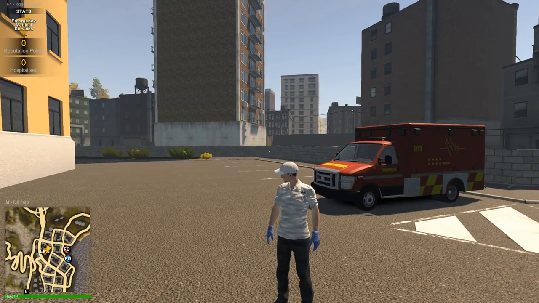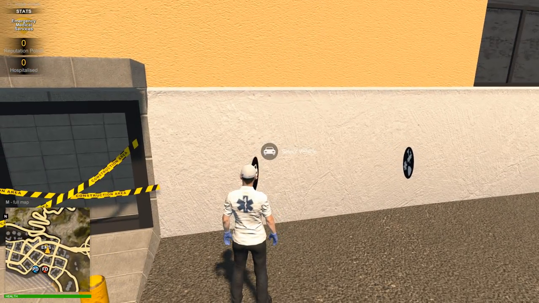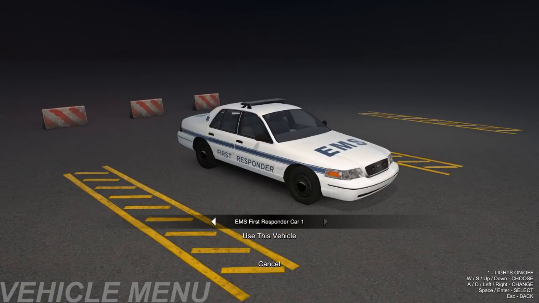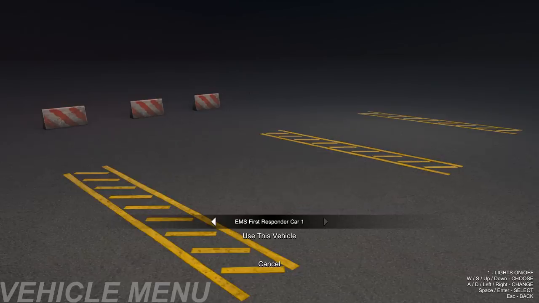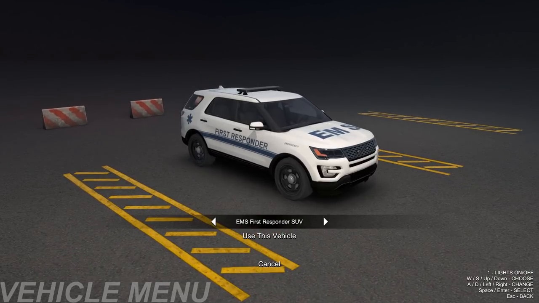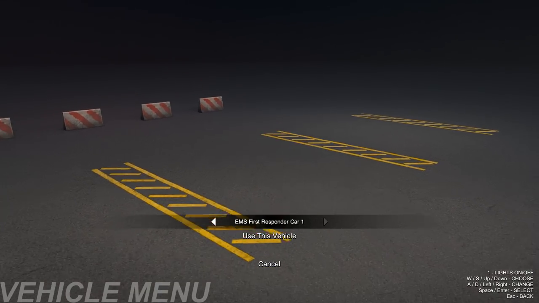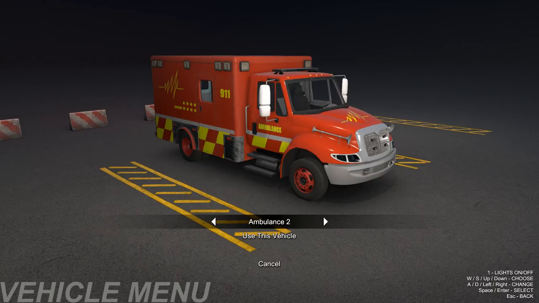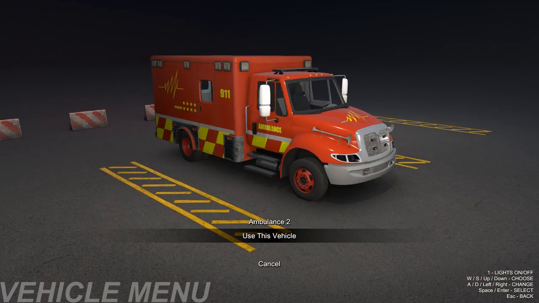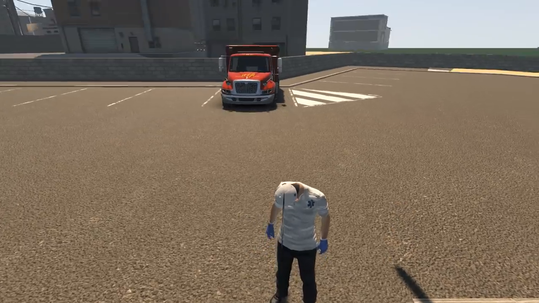Alright guys, so we are starting off here. I'm not sure if this is the EMS station or if this is the hospital. Let's take a look at all of the available vehicles. We have ambulance number one, and we also have a fly car, and we have this big one here too. There's some nice options here. Now I want to use one of these. I don't know what to use now. All right, let's use the big boy. I want to do an EMS supervisor episode now.